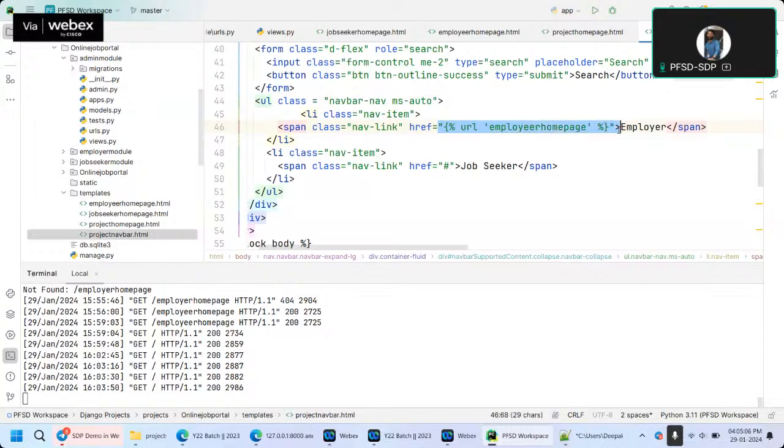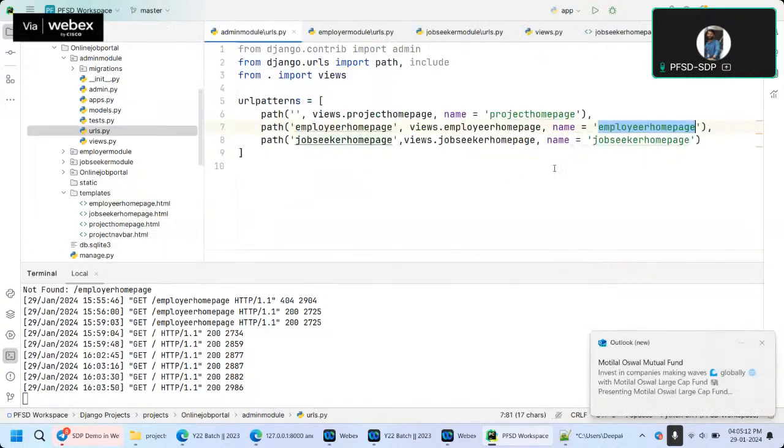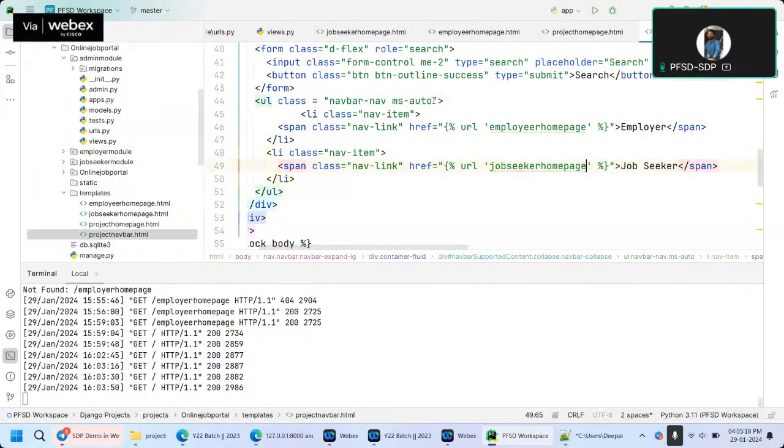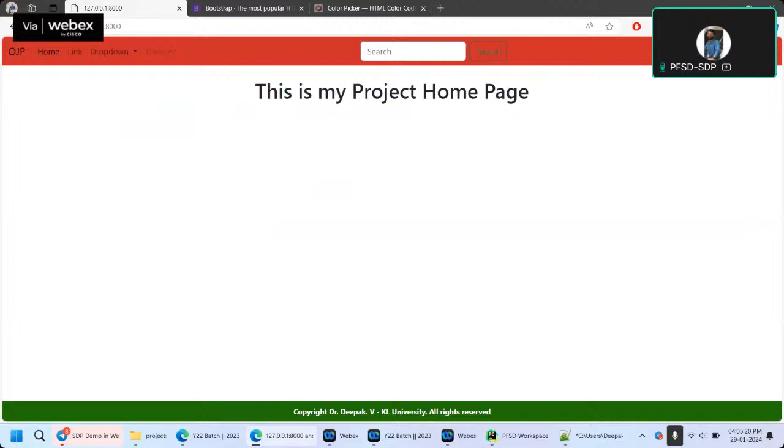Similarly, I'll do the same thing for the job seeker also. Okay, done. Now URL, copy, paste. Done. Now when I click on home, I have the home page.